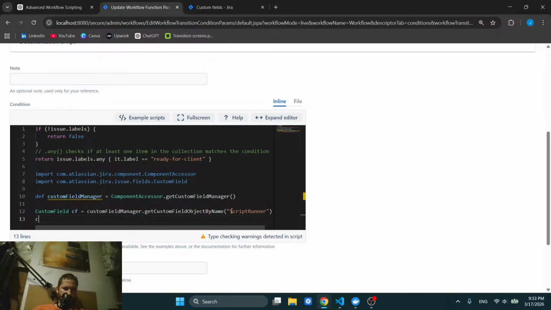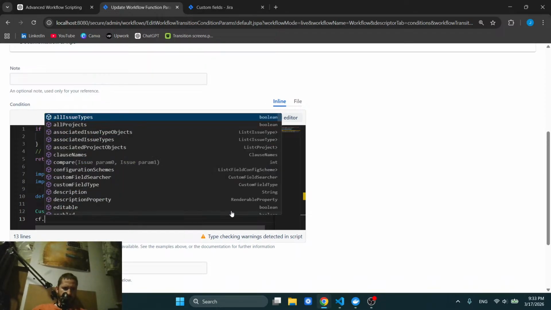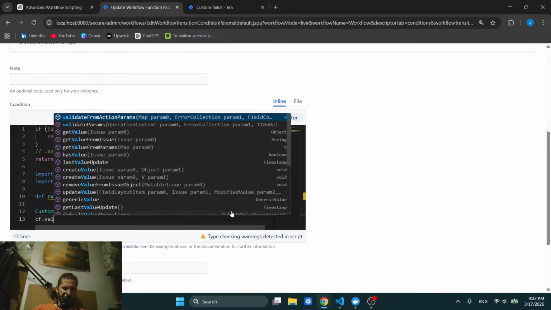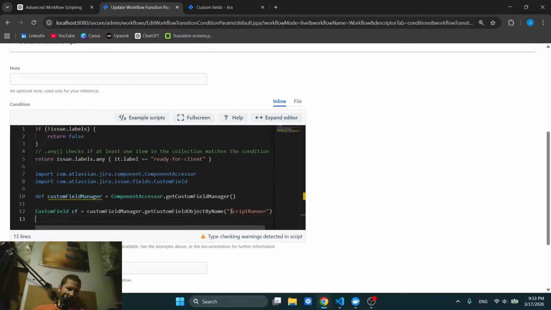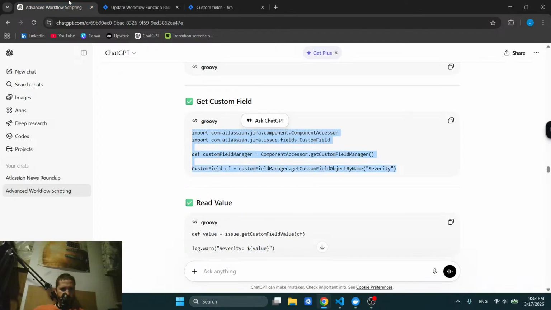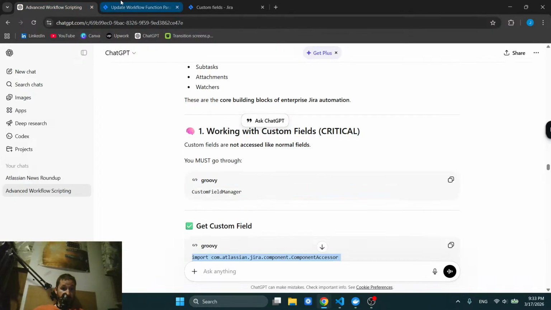Now from there, it's like CF value. I don't get it. Not yet.